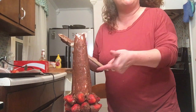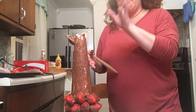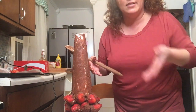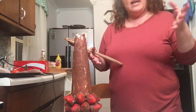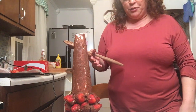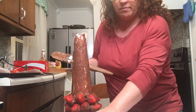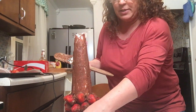Like I said, this is poster board, and I just slathered it with chocolate, and it's hardened. That way you don't see a big piece of white sticking through your strawberries. And I just melt chocolate and dip the strawberries in it and attach them. When the chocolate hardens, it just acts as a glue. And then I've got mini marshmallows at the bottom to look like snow, but it'll all come together when it's done.